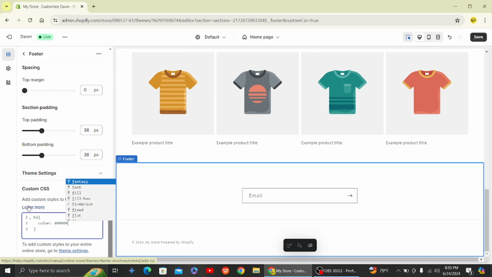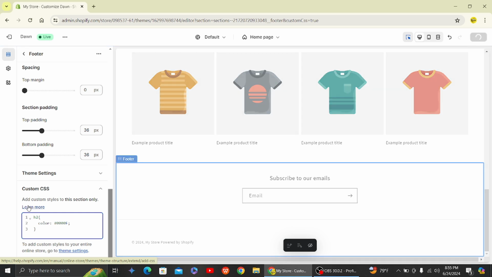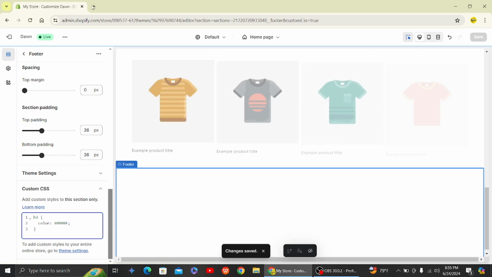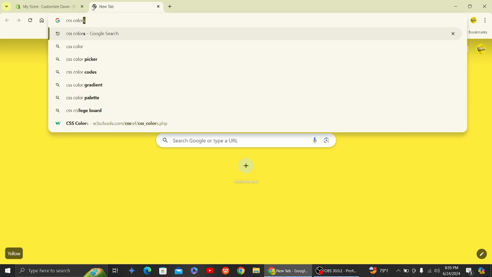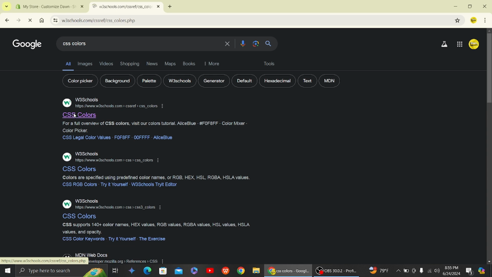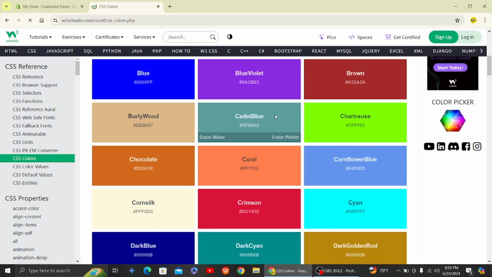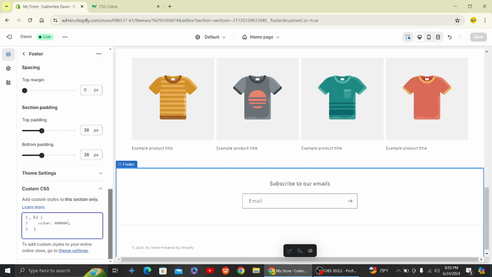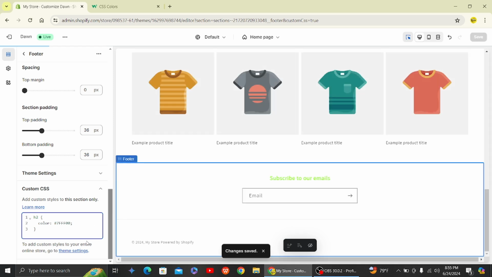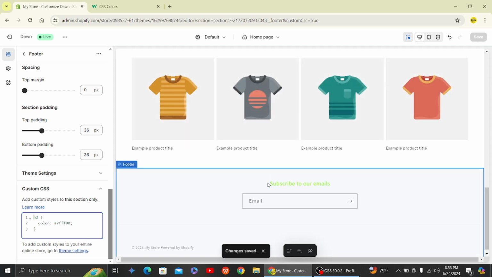Finding color codes is pretty easy. I'm going to show you how you can find the color code that you can use to change the text color. You can just search for CSS color codes on Google, and you will see this website. Click on this website, and here you are presented with various color codes. If you want the text to be green, for example, just copy this color code over here, go to this option once again and paste the color code here, and when you save, you can see our text color has been changed. So you can do it for any text on any section in Shopify.